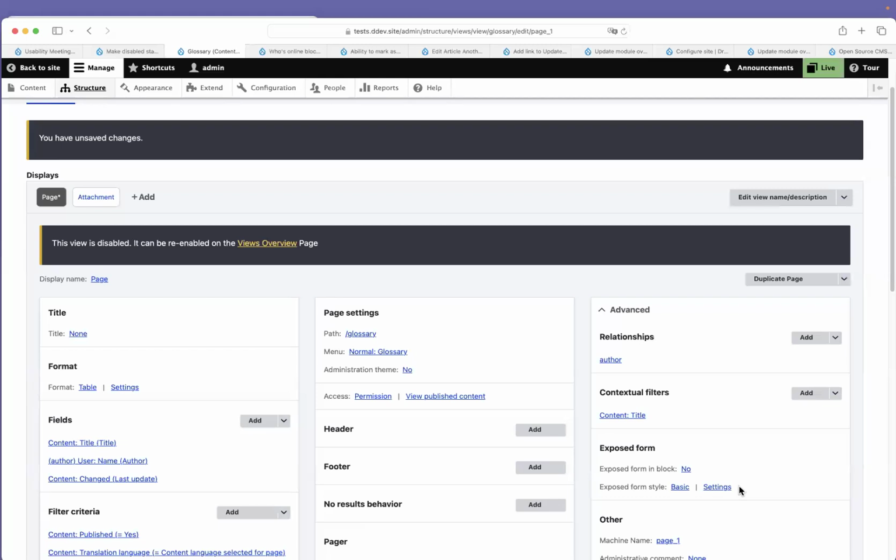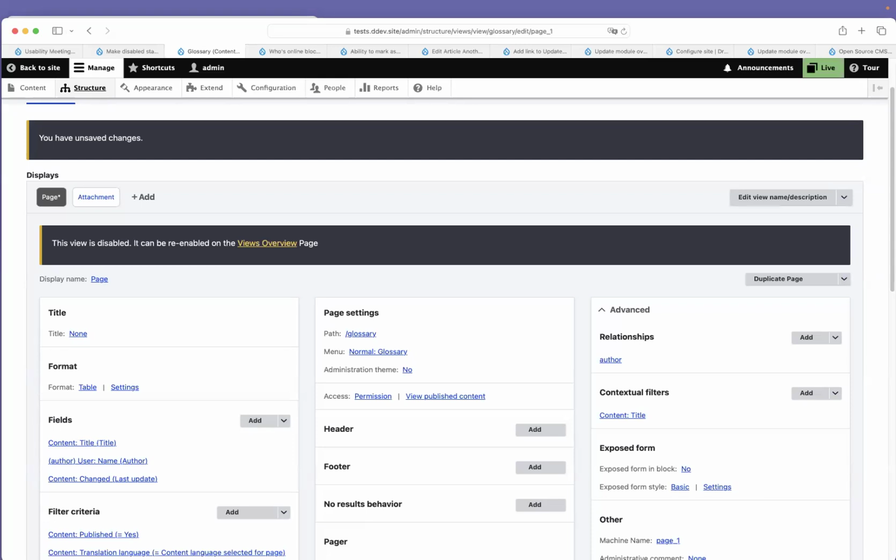So you want to put the enable link directly in this message? I'm suggesting it would be a better idea than linking to the views overview page if possible, but I still like your idea about making the enable link the top item in the drop button. So I think both are valid. If there's a more actionable link we can provide, I think that's better than the views overview page.